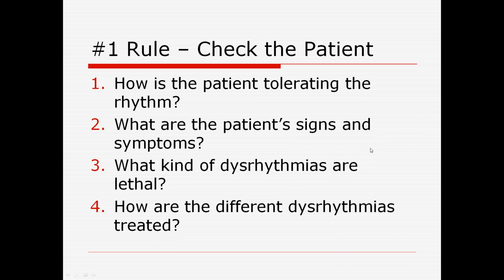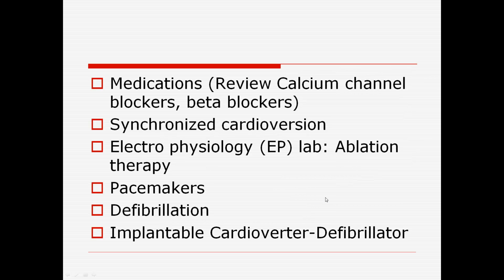So how's the patient tolerating it? Is it lethal? How are we going to treat it? What kind of symptoms do they have? So different kinds of medications that we are going to give patients. You're currently, I believe, in the pharmacology class. We're going to review a lot of these medications because they're coming up in clinical and they're coming up now for this lecture. So just bear with me with some of the medications and we'll talk more about them.